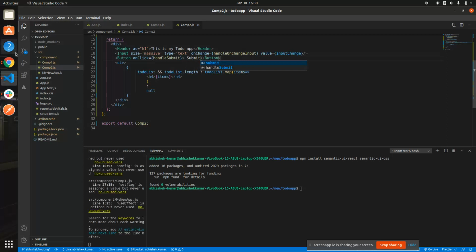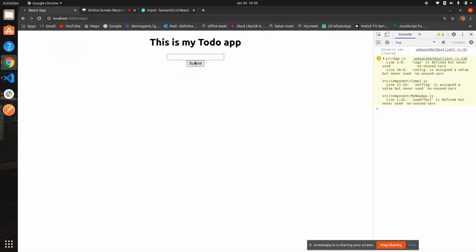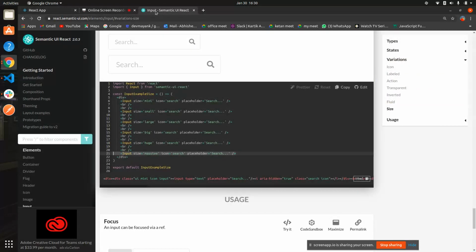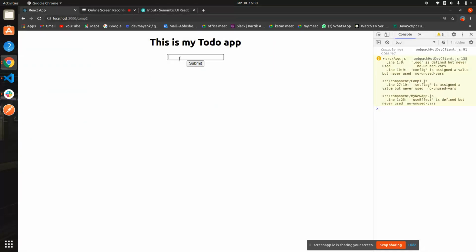Okay, and you can see there's a submit button also created. I don't know why this is not creating input and output just like I want, but it should work, because we are using Semantic UI. There would be some issue, but don't worry about that. I will make a separate video on that. Right now I will not waste time finding why it's not working. We just need to focus on how the to do app works.